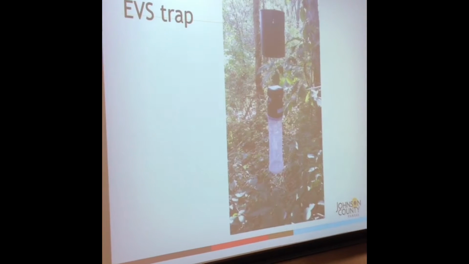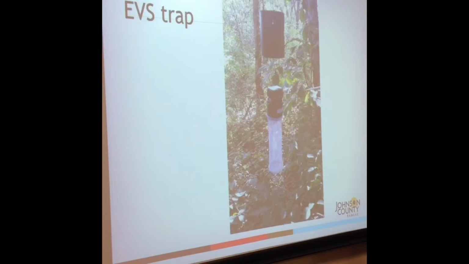The other trap, which is really more for the Culex species, is called the CO2 beta trap. What this does, there's the large black cylinder on top, which is a receptacle for dry ice, the solid form of CO2. As that solid sublimates to a gas, it attracts mosquitoes. The little black device hanging below the black cylinder is a battery pack under which there's a light. The light attracts mosquitoes to the opening of the trap. And again, the black cylinder below that little black box is a little fan that's pulling the mosquitoes into the trap. So that mesh pouch that you see hanging down is the pouch into which the mosquitoes are pulled.